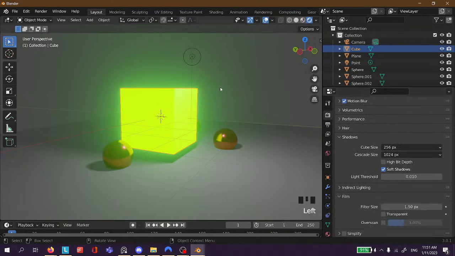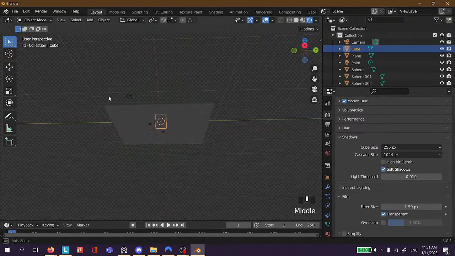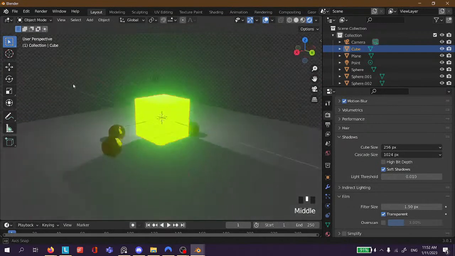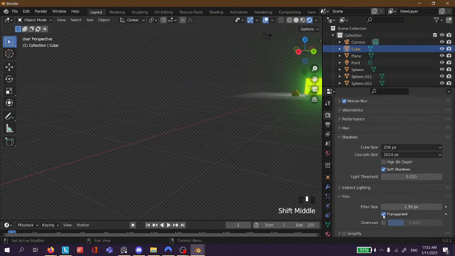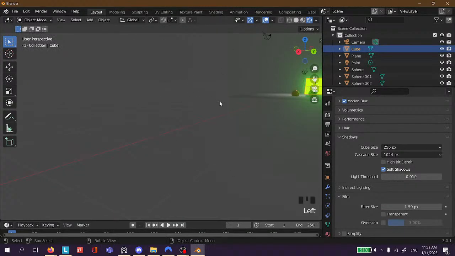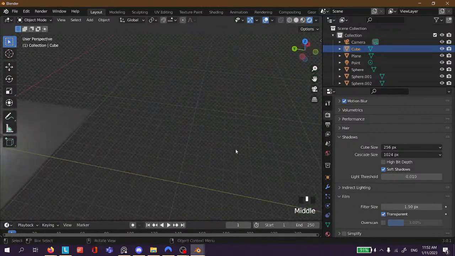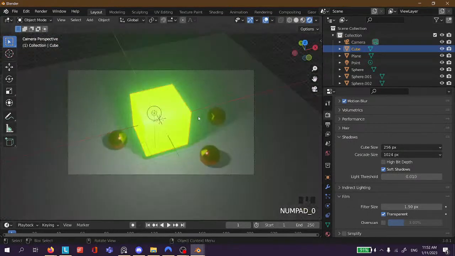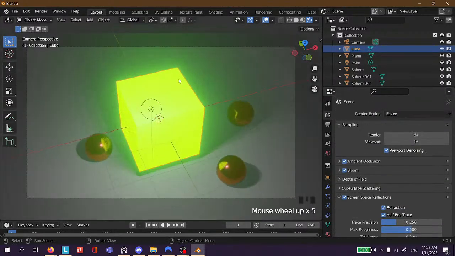Film. Yeah, you can make the film transparent, like if you want to take a transparent PNG. So if you take any render without that on, it's gonna render as this background color. But if you make it transparent, this area is gonna render as transparent in the PNG. So that can be useful at times, but we'll turn it off. So that's mainly it for the render settings.